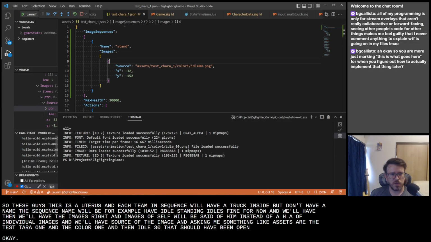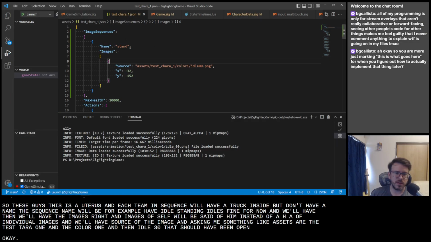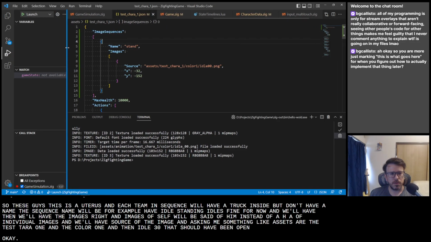And so now we have to load those textures, right? Given the source. So let's do that. So let's go to our loading. Again, our fun loading code, right? So we need to loop through all these image sequences and load them into a map, right?